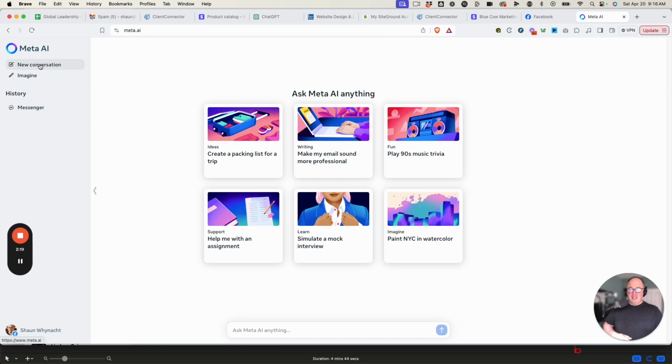Now I'm bringing this up to you because maybe you are just on a free version of ChatGPT and you want to try something different. Or maybe you're on the full version and you want to try something different. This is another available option. Here's the differentiating part between the two. When it comes to LLMs, which stands for large language models, which is the database or the information that these AI tools pull from, ChatGPT has their own large language model, GPT-4. This one is built off of what is called Llama 3. So a completely different large language model. So it'll be interesting to see what actually comes out of this as you start to use it.